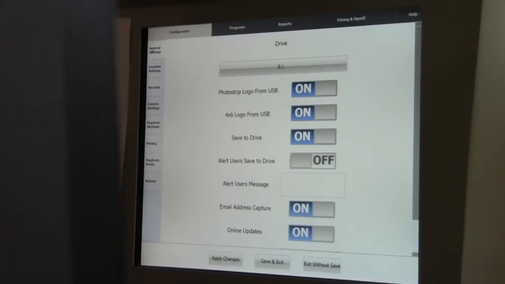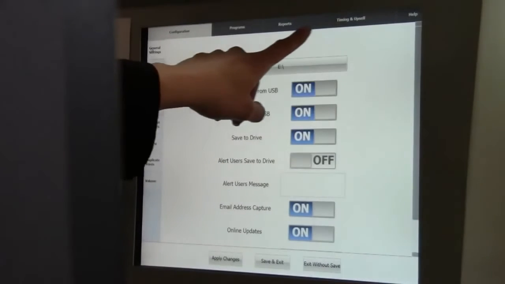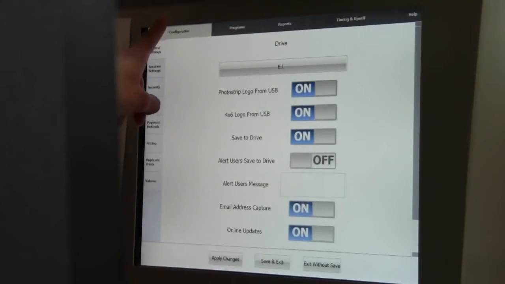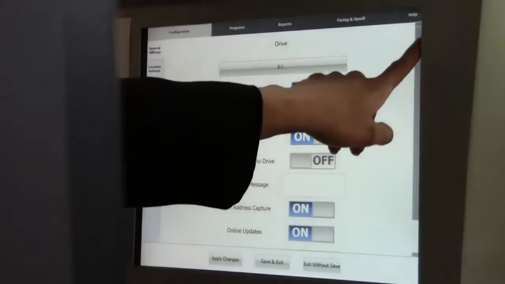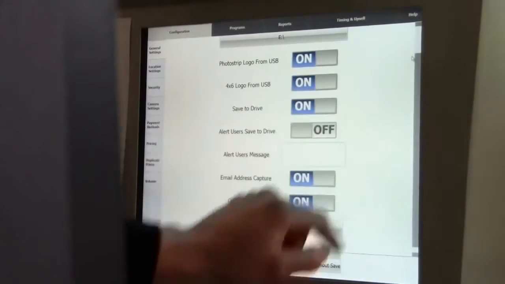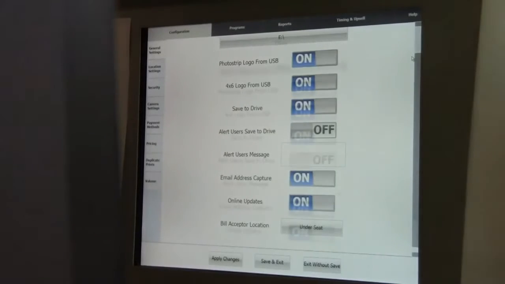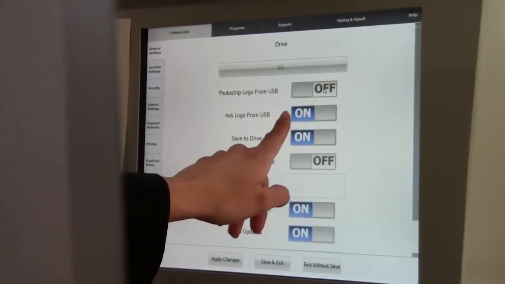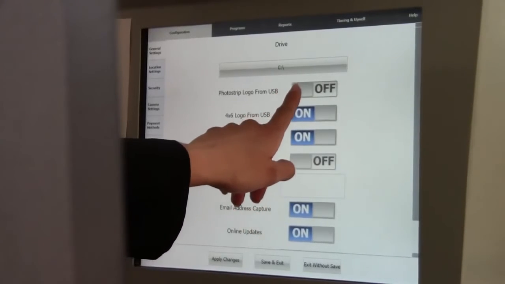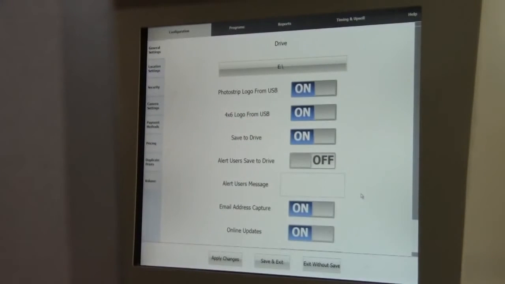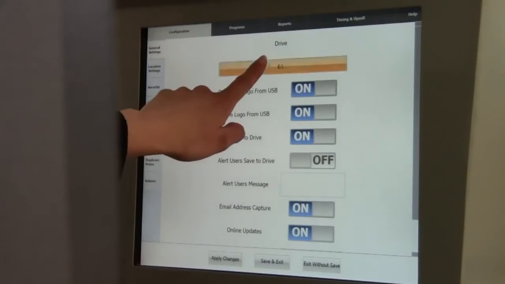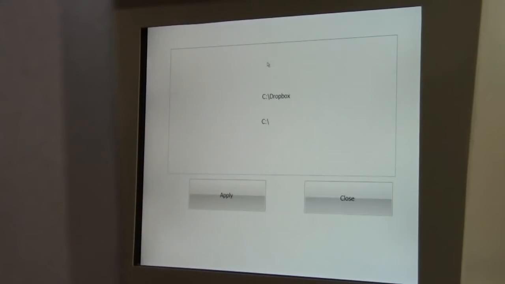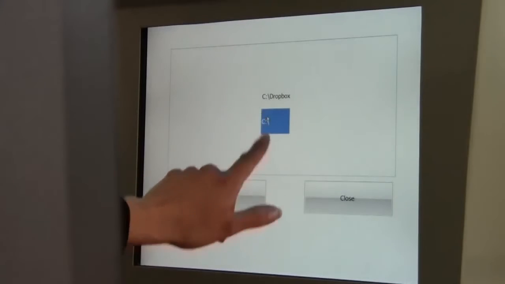Navigating the configuration application is quite simple. You can see the category tabs across the top and the subcategories down the left-hand side. There is a slide bar on the right-hand side to scroll up or down within each screen. To toggle a feature on or off, simply press either side of the button. To use a selection box, simply touch it and select the appropriate option from the options displayed.